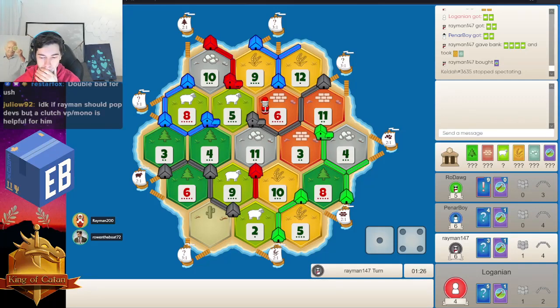Okay, so wait. I guess I have wheat port. Sorry, I'm just going to put it out there. If he has a VP, which is very possible, he just needs one road and one settlement. So six cards, and he can get it by his turn. So we need you connecting. Okay.